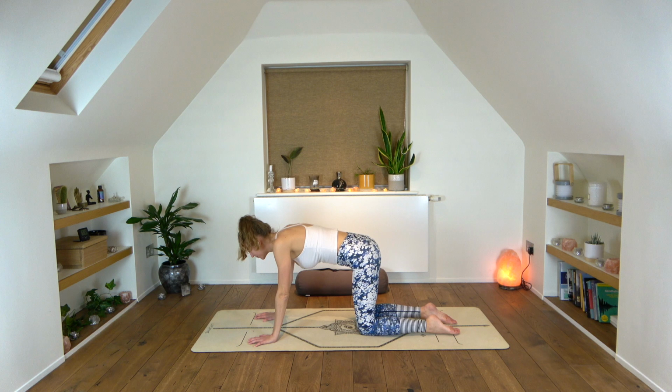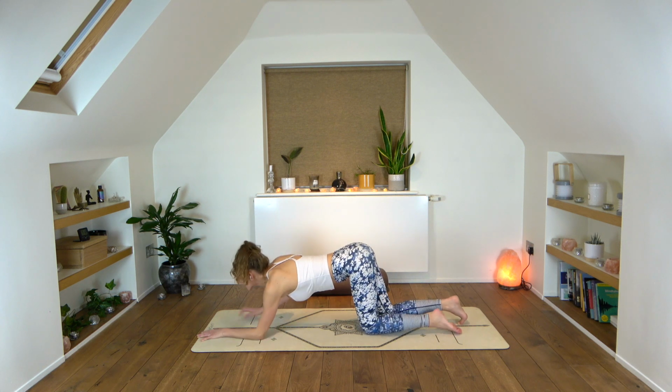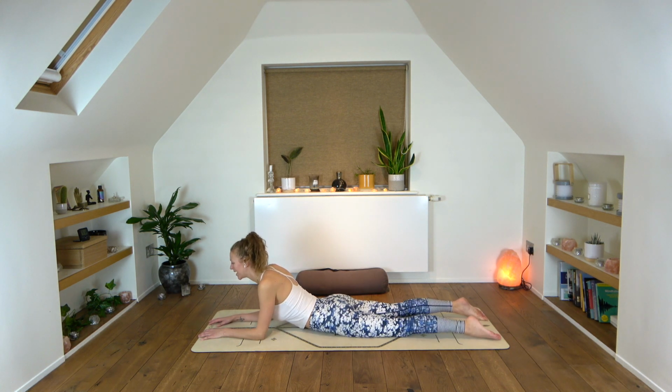Allowing things just to ripple from the tailbone up organically. Less is so important, it is often more. We always think, oh, we have to be doing something really intense for it to actually be beneficial. Good, one more breath. Let's come down onto the forearms and rock the hips from side to side. Release the SI joint a little bit. If this feels painful in your back, again, you can go smaller.